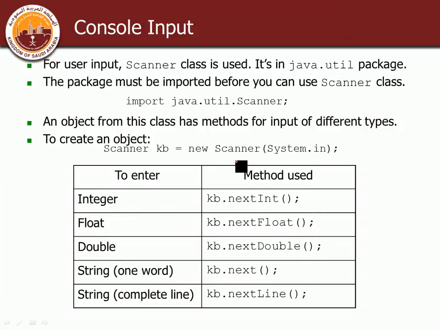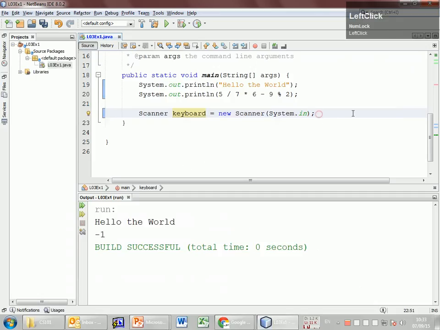And now, if I'd like to tell the computer that someone is going to type something from the keyboard, which is an int, or a double, or a string, I need to tell the computer what to get from that. So if I'd like to get an int, this is what I should use. If I'd like to get a float, or a double, or just a string, one word, or maybe the whole line, this is what I should use. So just as an example, this is if I'd like to ask the user to give me something.